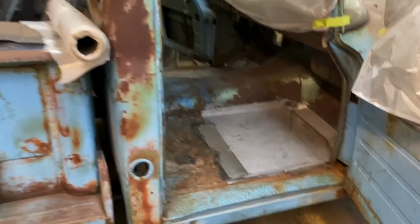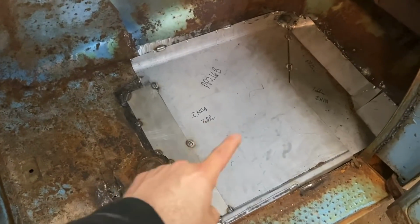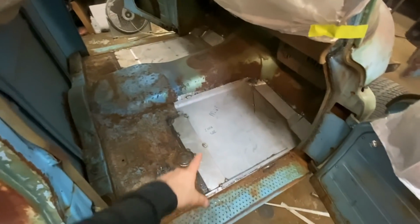We are done. Well, done for today. They're in there, they're tacked. I really hate how this shit welds. You take the smoke away that makes you sicker than hell. It just welds like dog shit. I mean, it just looks gloppy. Not a big fan of it.